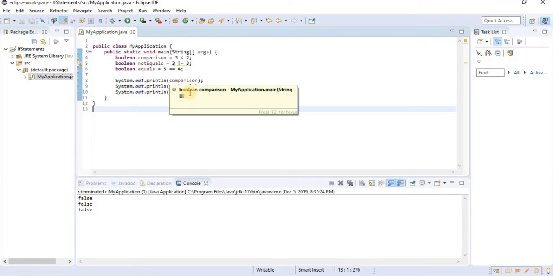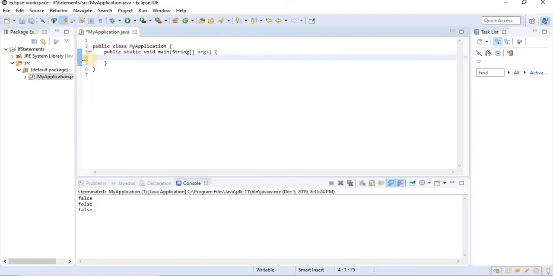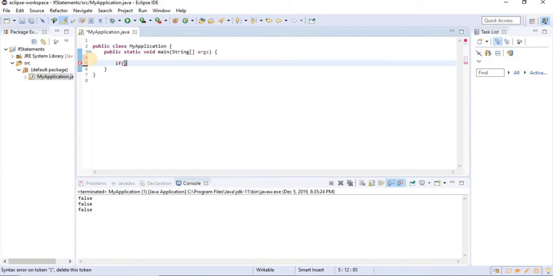Okay, so let's use these conditions in an if statement. An if statement should look like this. You have the if keyword and you open the parenthesis. The condition goes within the parenthesis, as in while statements, and you also have the curly braces. Let's say right here that 3 is not equal to 10.